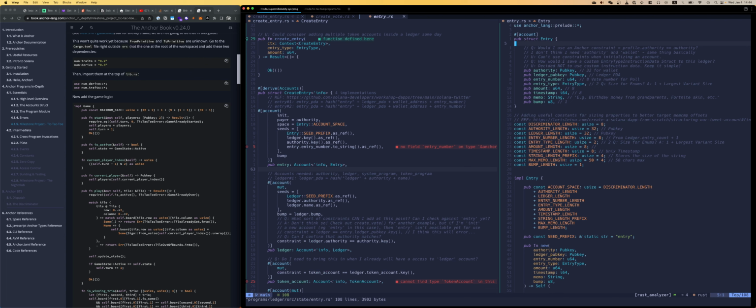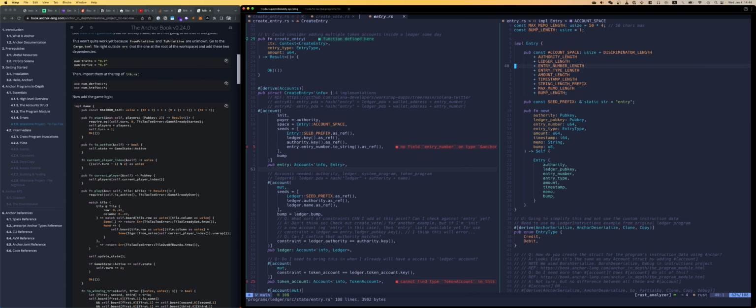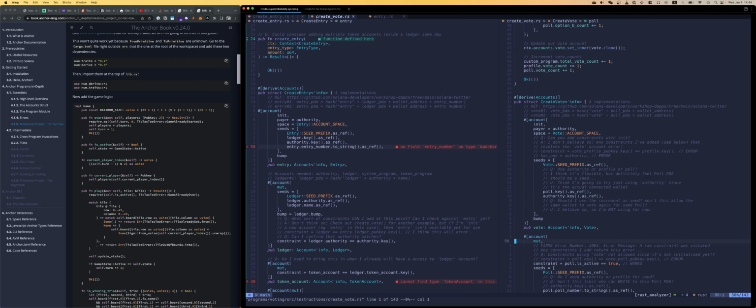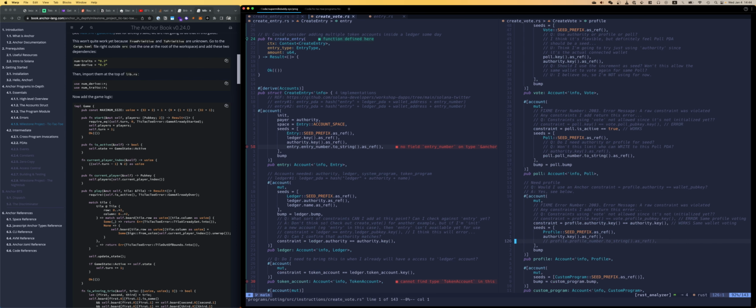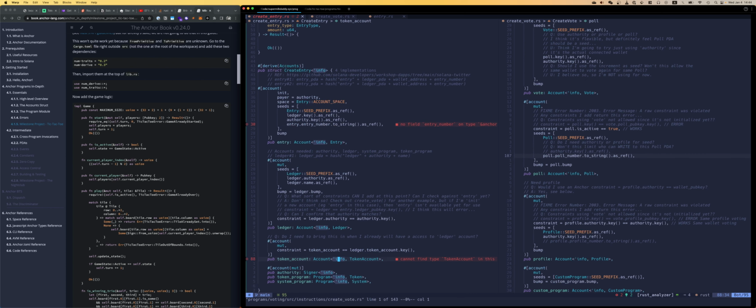I do have entry number as a field here. Did I forget it somewhere? Yeah, I've done the exact same thing. Like here, it was poll number is a number, toString, then as ref. Strange. But the compiler doesn't lie.